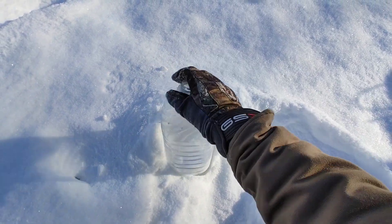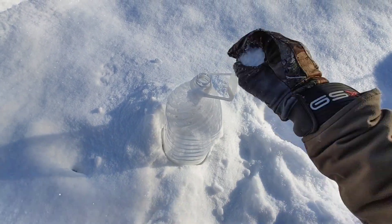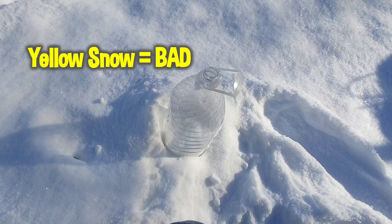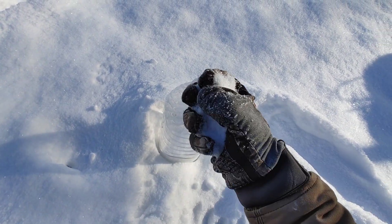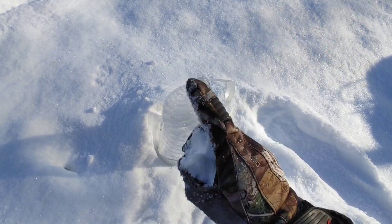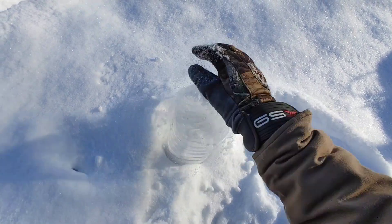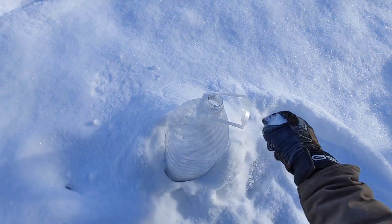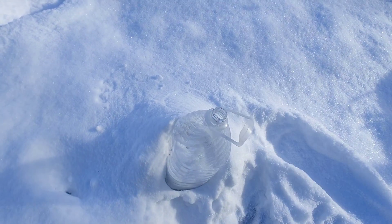When you're harvesting your snow, make sure you're using clean snow. Don't grab that dirty snow off the side of the road that's full of exhaust fumes. And occasionally you're going to run into yellow snow — that's also not good, don't use that. Unless maybe it's got extra nitrogen in it — we're not going to try that out. We're going to keep going with the clean snow.